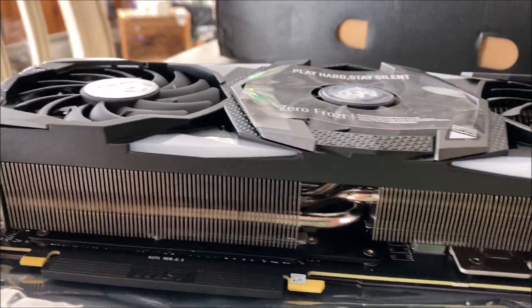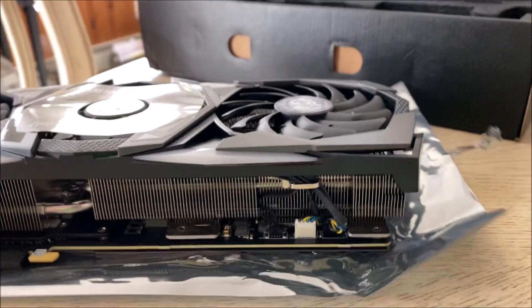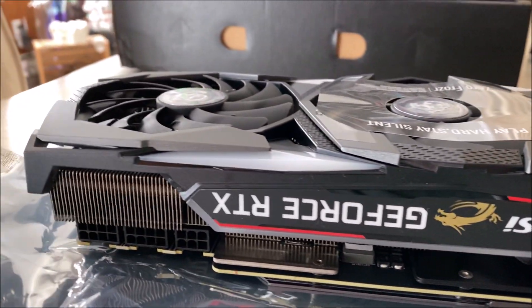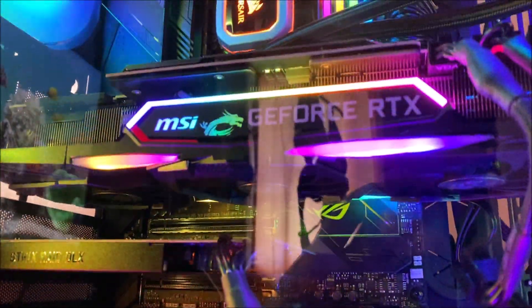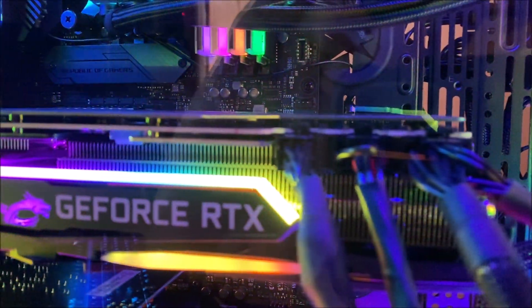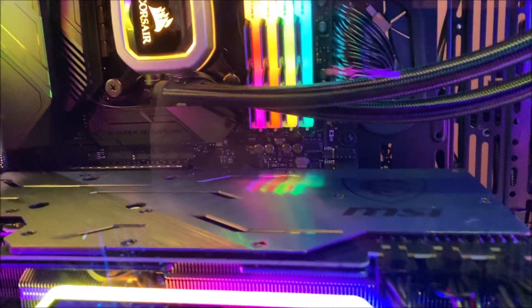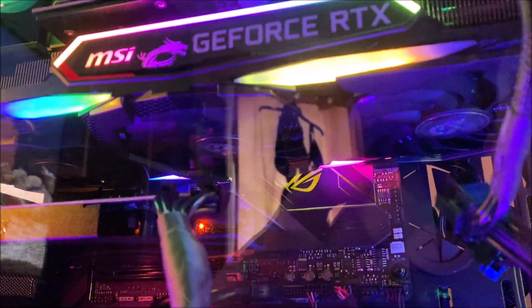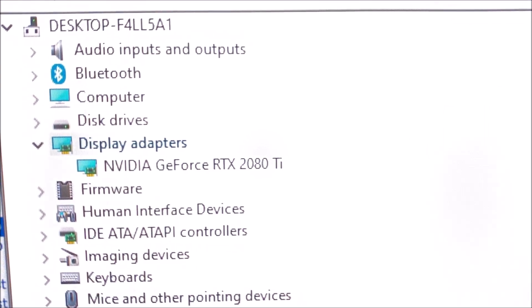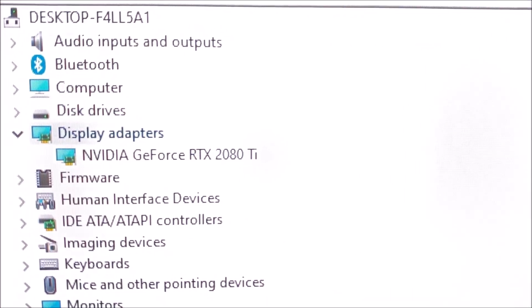Here is the bad boy in all its glory - big card, man. It's probably 2.75 slots wide. Here is the card in the case. I have it in the glass side - it looks absolutely amazing. As you see, there's an 8-pin, an 8-pin, and a 6-pin to connect this card. She's a beauty, man. That is it in the case - pretty wild. I love my computer, it's so dope now. Just want to show you how cool this card looks in the case. And here it is in the computer on Device Manager - just want to show you the RTX 2080 Ti. Yay!